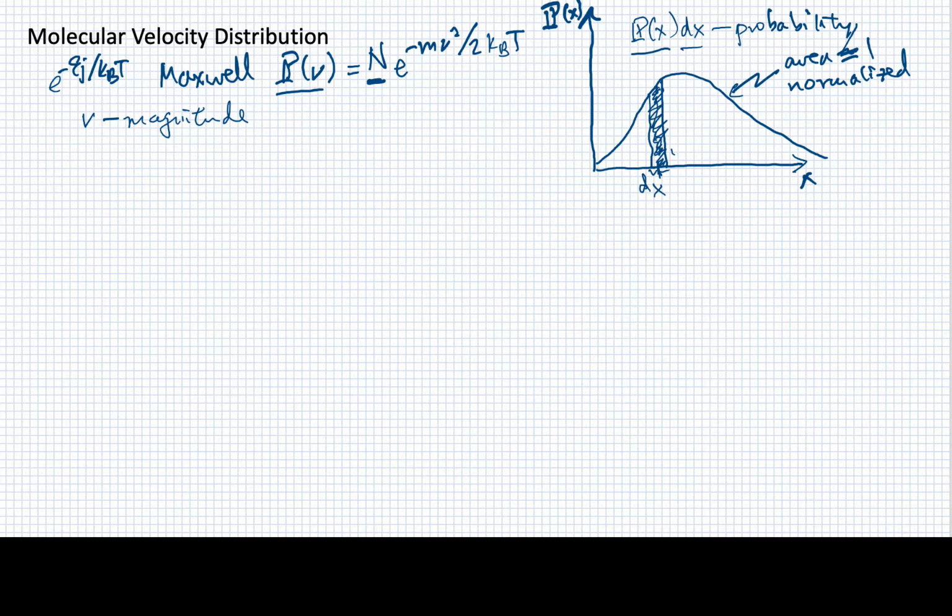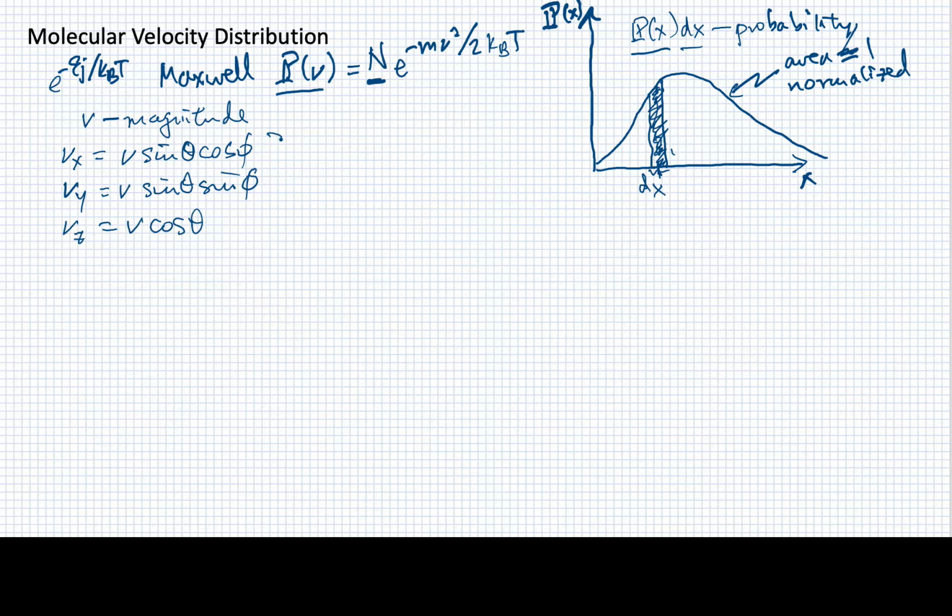So for example, I could say that the x component of the velocity is just going to be the magnitude of the velocity times sine theta cosine phi. And I could say that the y component is going to be the magnitude times sine theta sine phi. And the z component would be the magnitude times cosine theta. So basically all we've done is we've set up spherical polar coordinates, but we've set them up for velocity components.